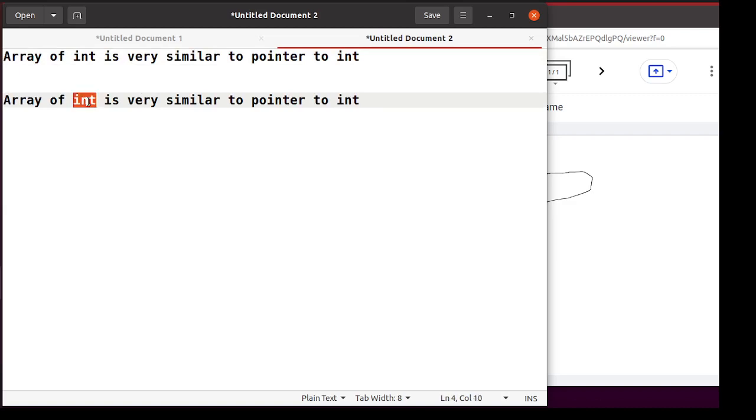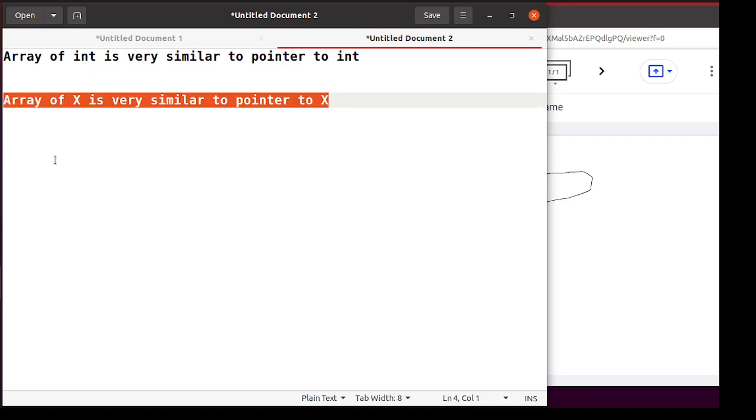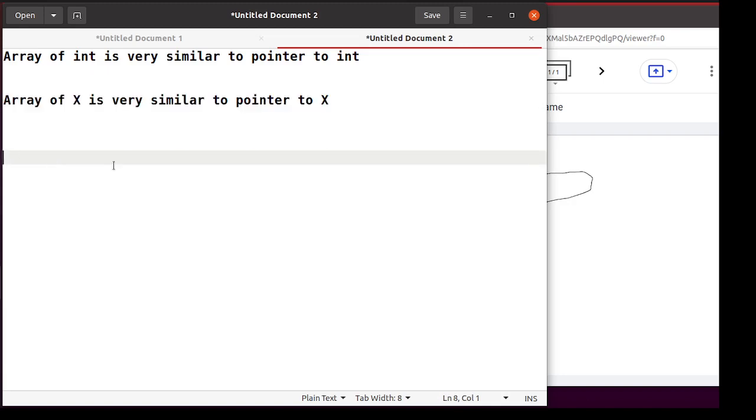So we will say array of x is very similar to pointer to x, and if instead of x you write array again, so array of array, you can say that, okay, array of array is very similar to pointer to array, right?